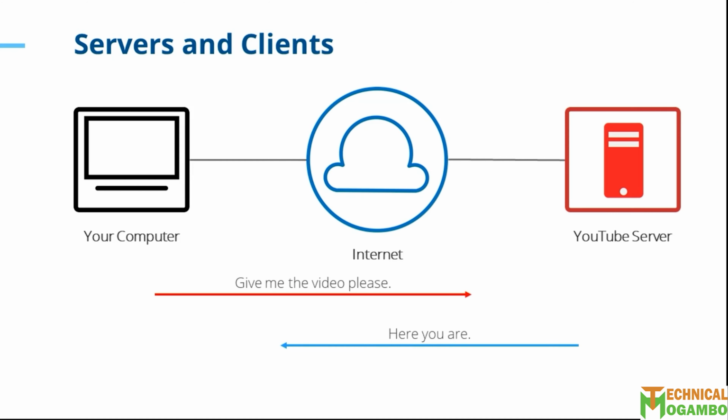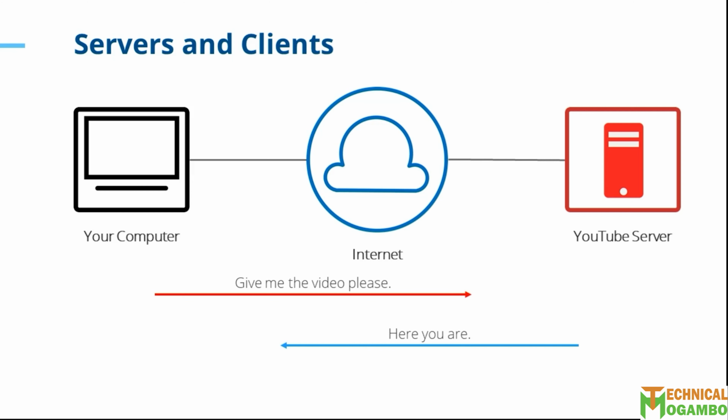We shall have a look at one more example of a client-server relationship. On the left we have our computer or maybe our smartphone, whatever we are using to watch this video. On the right we have a source server which actually contains this video. The blue cloud in the middle represents the internet. In network diagrams, we use a cloud to represent the internet or in situations where the details of that part of the network are not actually necessary.